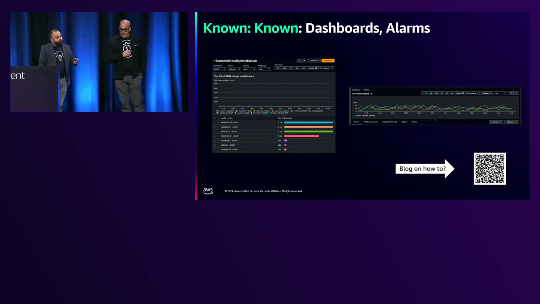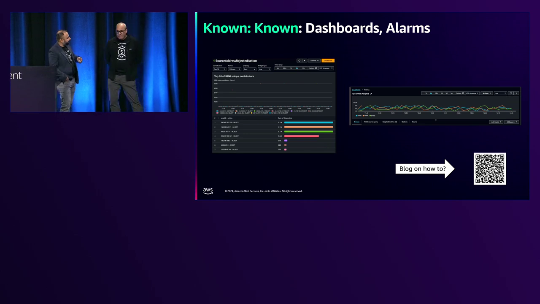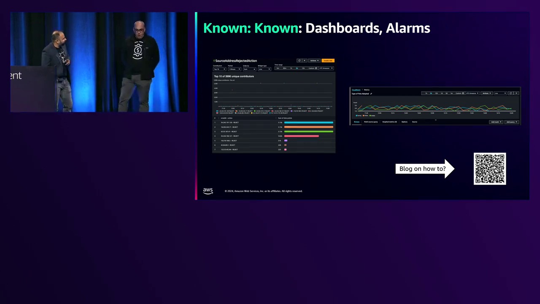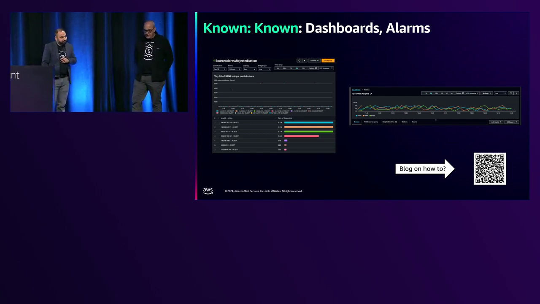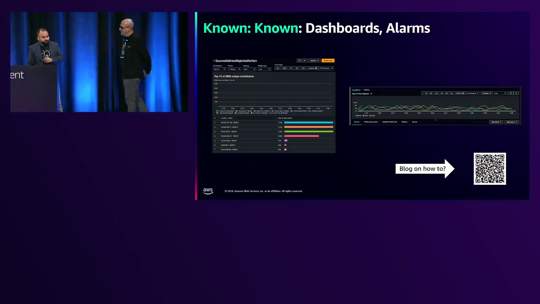So wait, Andres. All these dashboards and metrics and alarms you created from logs, I didn't have to write a single query? Nope, no queries. You just go and select the metric like any other metric and add it. After you map it however you want, you can go and add it to the dashboard. It's pretty simple, pretty straightforward.